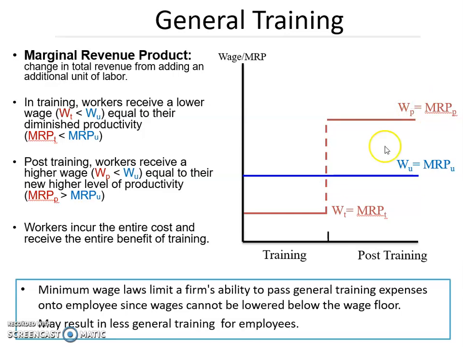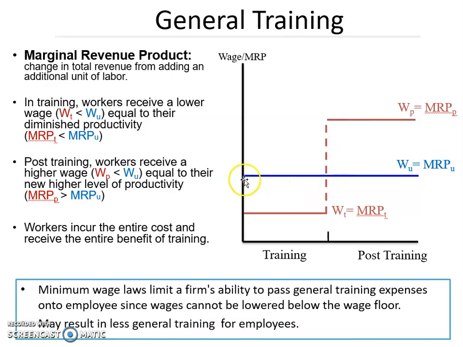So if I say to him at this point, hey, I paid for your training. I took a loss on your training all this time. I paid you $15 an hour while you were only generating 12. If I tell him at this point that he should accept a lower wage, he can just go somewhere else and get the higher wage. He can get the $18 an hour at another firm because the skills that I gave him are transferable. That's the problem with general training.